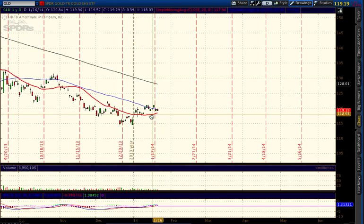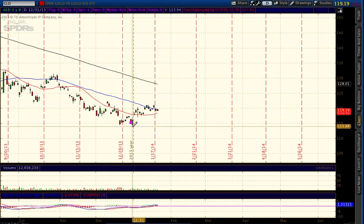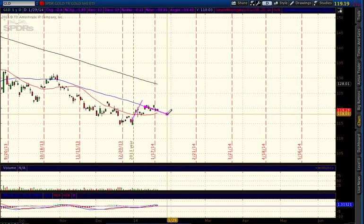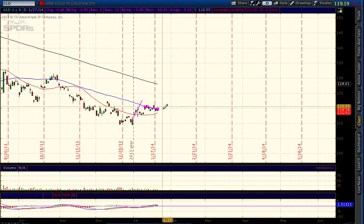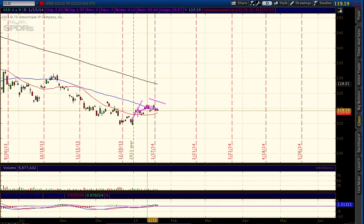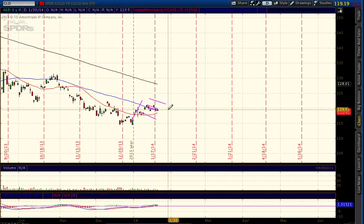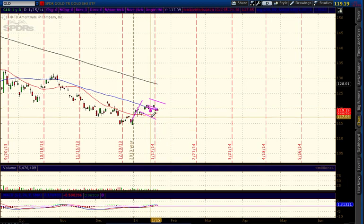My entry on gold, if this continues the way it is, I'll show you what I'm looking at here just to illustrate. I got this move up, and then basically sideways consolidation. Let's draw it up here. So you get basically a flag pattern. You see what I mean? Basically a flag pattern. So you move up in, not a perfect, but in spirit a bull flag, moving above those moving averages. So where am I looking for my entry price?